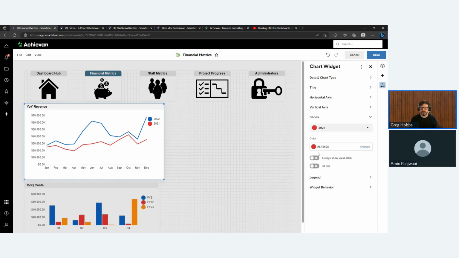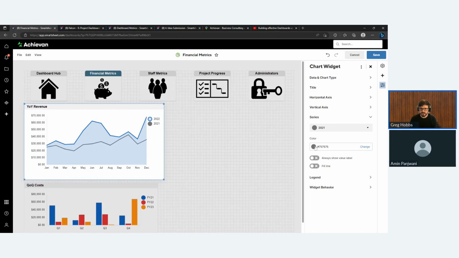So I like to do, for previous years, you can do a fill line, or even for the current year, actually, you can do the fill line to show where you are. And then you play around with the colors a little bit, and you can really make this look a little bit better. So I like to use gray for the past years sometimes, just to show, hey, this is what we did last year, and then use the fill for 2022 or the current year to show where you're at. And hopefully, if you're looking at things like revenue and whatnot, your current year is higher than the previous year.